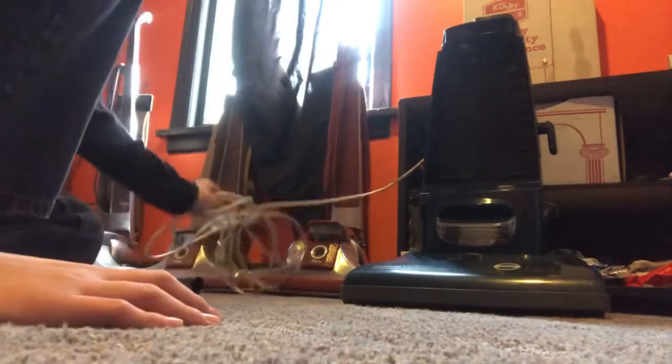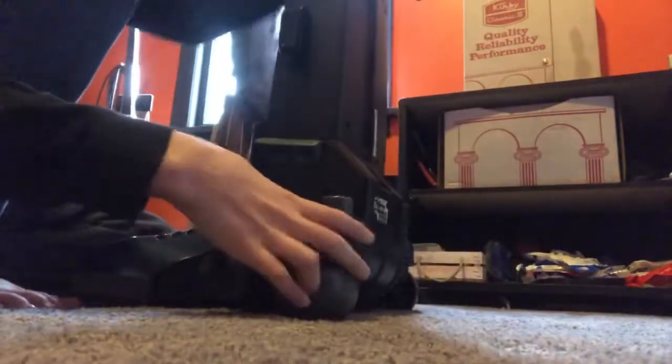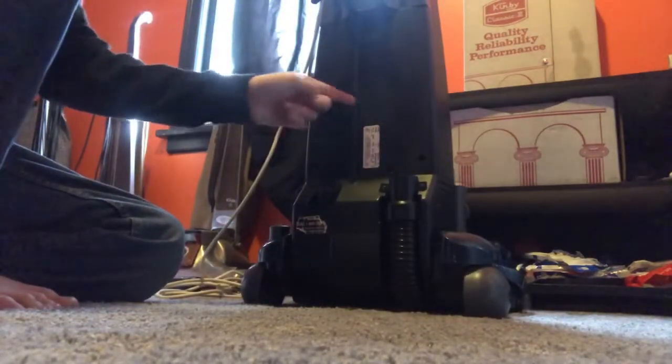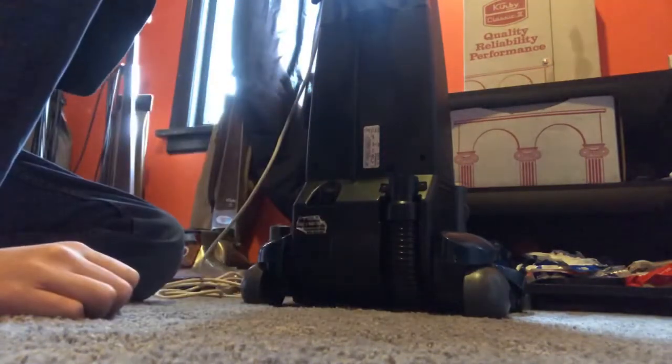We also need to wipe off my cord that I wired on there a while back. Obviously, this cord is not ideal. The terminals are just twisted together, and then there's electrical tape wrapped around it, so not ideal. Eventually what I'm probably going to do is cut the cord right here and then put a plug on the end of it, and then I can just plug an extension cord into it, like a black extension cord.